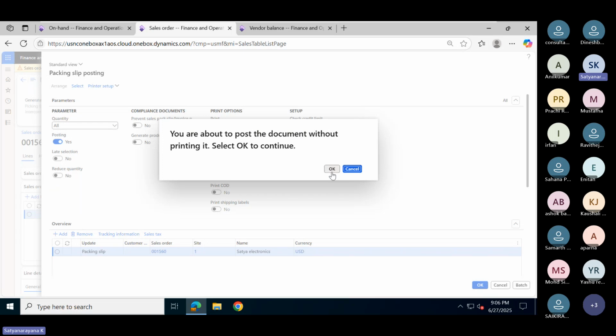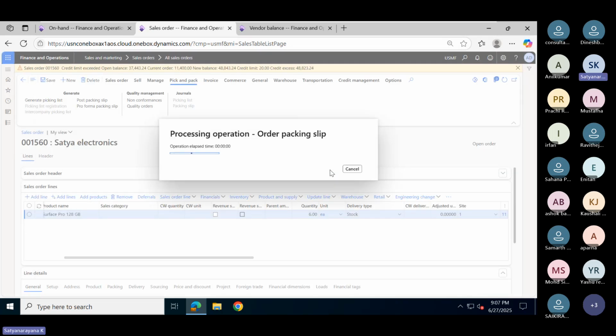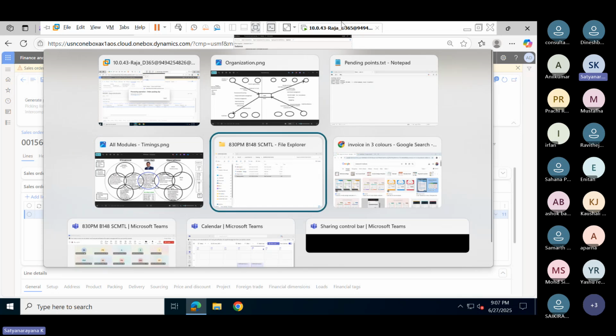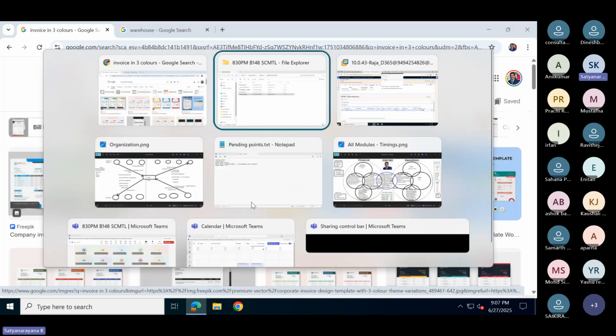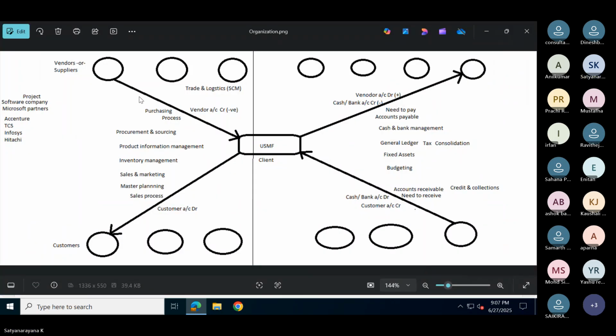But in real time scenario, you need to have a printer connection with this one and you need to print this one. 3 copies. You will generate 3 copies. 1 copy for your filing purpose, 1 copy for truck, 1 copy for your customer account. So you need to imagine this one. Vendor is in Mumbai. Your company is in Hyderabad or Bangalore. And this customer is in Warangal or Khammam or Chittoor. Anything you need to imagine.